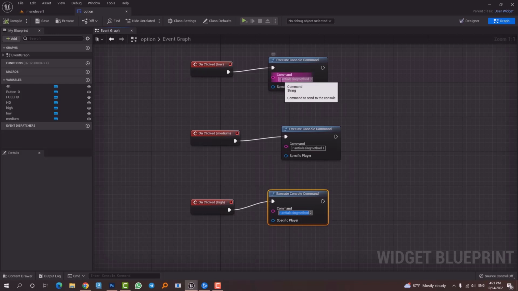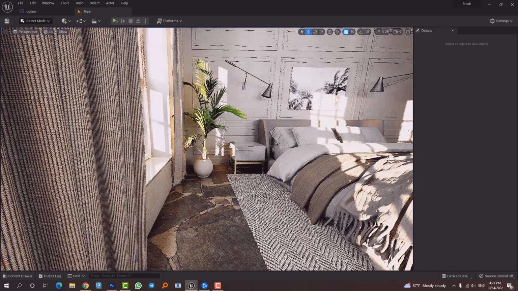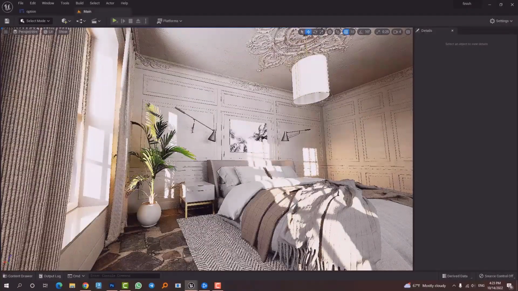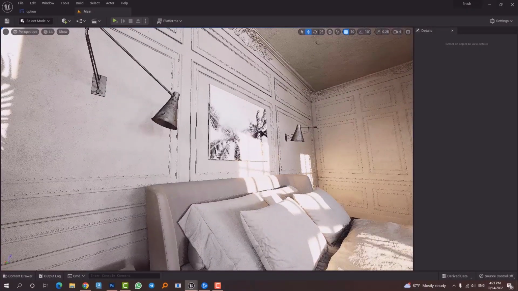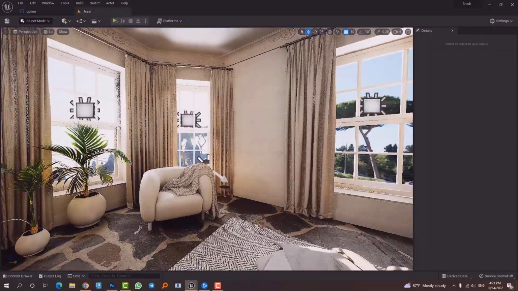Let me just compile and go back and test it. Okay, so I'm going to copy the command here. Instead of going inside the standalone game, I'm going to show it inside the level to you. Okay, so this is our level, and we can just test out different anti-aliasing values right now here.